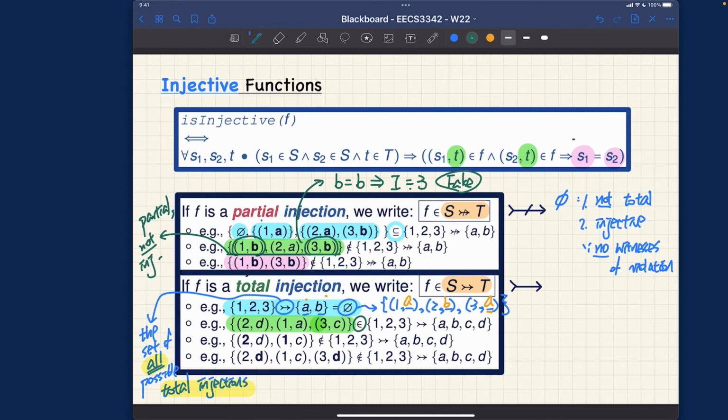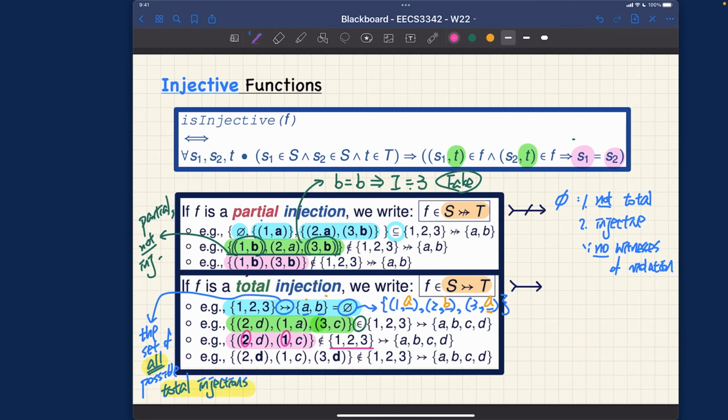Let's now take a look at maybe some counterexamples. The next one, let me use pink. Let's say this function over here. First of all, is it total? Let's be careful. You can see here the domain values are simply 2 and also 1, which is only a proper subset of the first set. It's not equal to it, so it's not total.